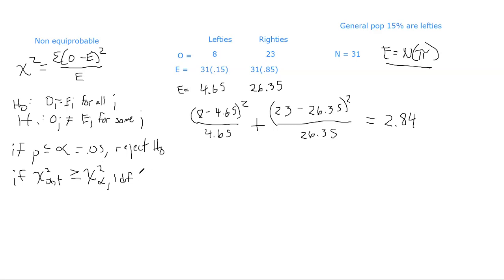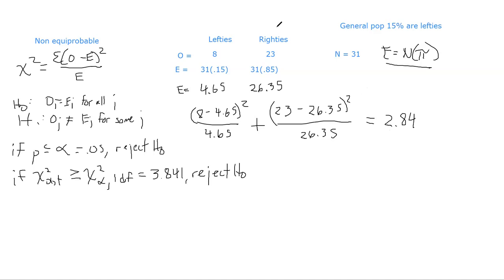So using our table, which I will spare you the jumping back and forth between screens, but it's exactly the same procedure. And we find that our critical value is 3.841, and we will reject our null. For the test statistic, we've already calculated that, 2.84. And so now we can evaluate this relative to our p-value.